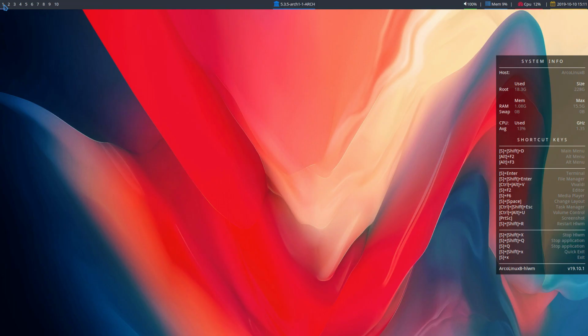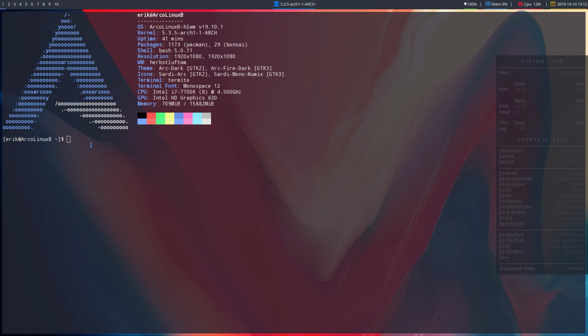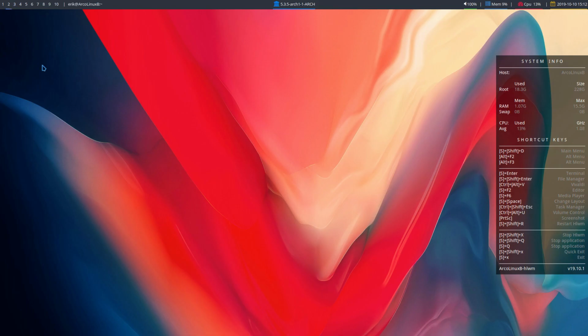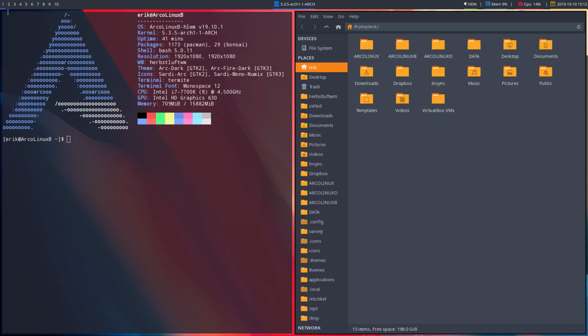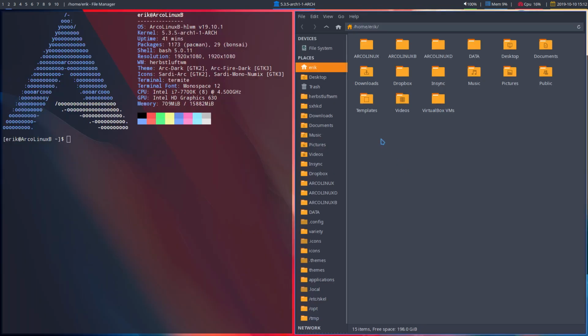Now, what I need to do, and maybe you need to do as well, is from time to time I want to move an application from monitor 1 to monitor 2, or from monitor 2 to monitor 1. At this point in time, I can't. So a Supershift 1 or 2 or 3 is what we're used to on other tiling window managers, but it's not set yet. It's not done yet.